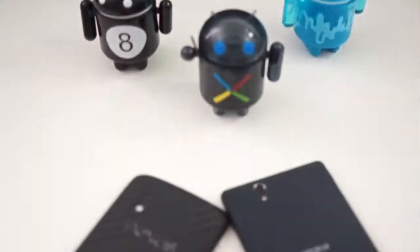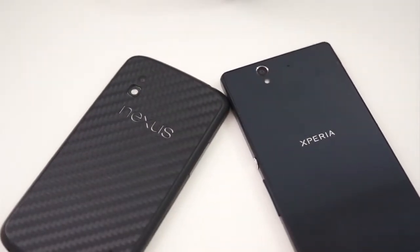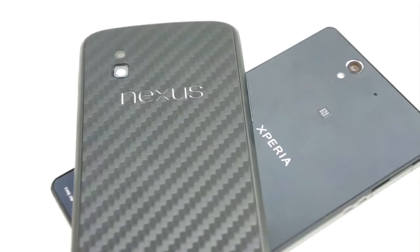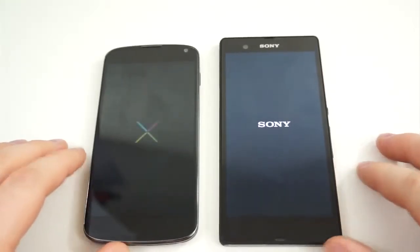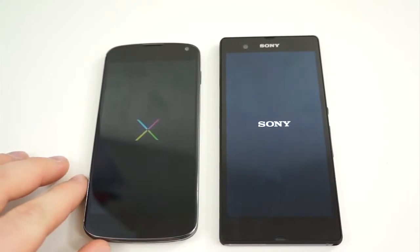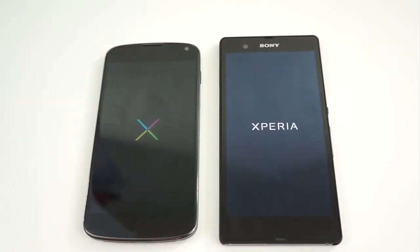Two very similar concepts with vastly different outcomes — these two devices are true behemoths. They are currently two of the most desirable smartphones on the market. They have a lot in common, and they also have a lot of differences. But when these two flagships go toe-to-toe, the purest Android experience and the best Sony experience, which one comes out on top? It all depends on where your priorities lie.